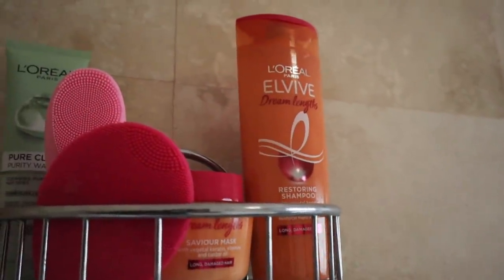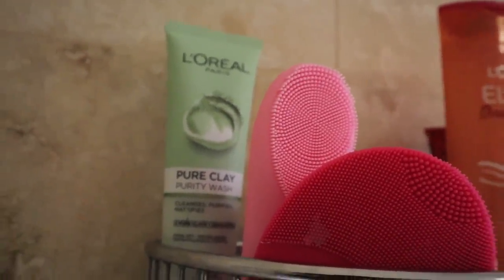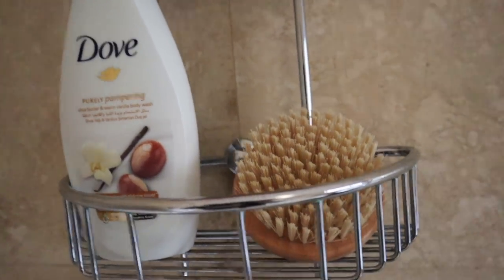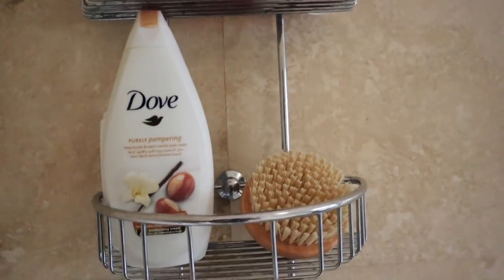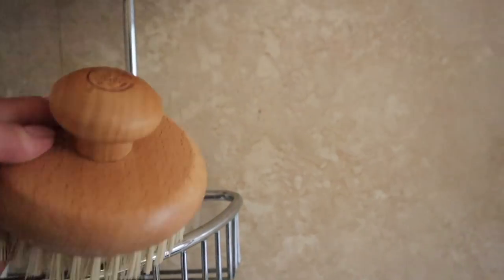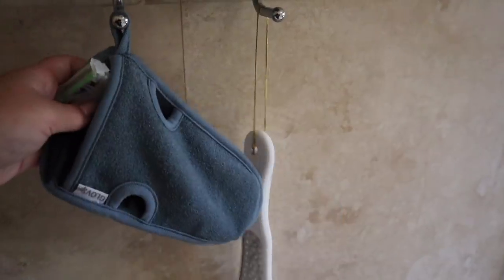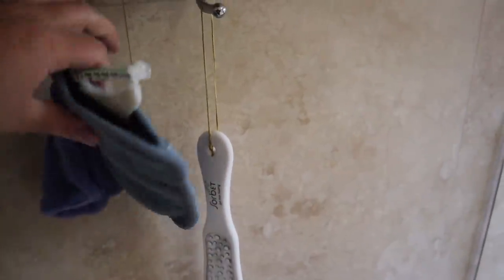Better than some Kérastase shampoos and masks. For my face, I've been using this Pure Clay Purity Wash. I know it's very echoey here — it's a big bathroom full of stone, so it's hard not to be echoey. And yeah, now I'm using Dove. This is actually my favorite body brush — it's from Body Shop. Really, really good one. I love massaging myself with this. And here I have just my glove — it's a polyphen, like a scrub for your body, much better than regular scrubs. And my makeup remover glove. And this is just my loofah. Okay, let's get out of the shower.